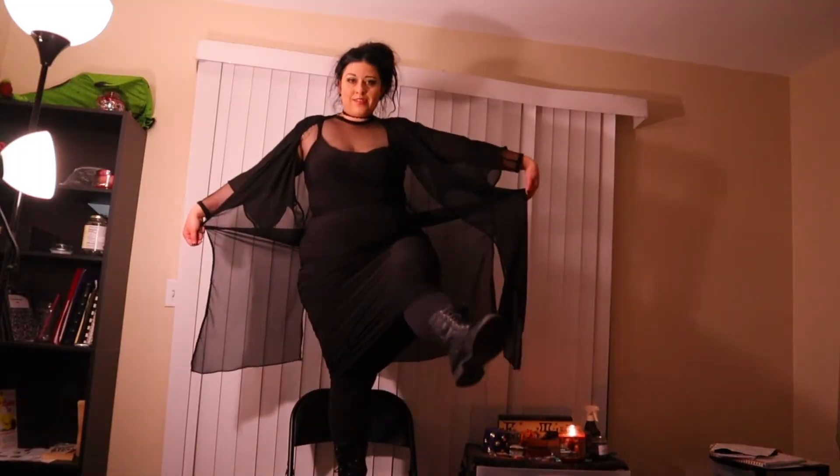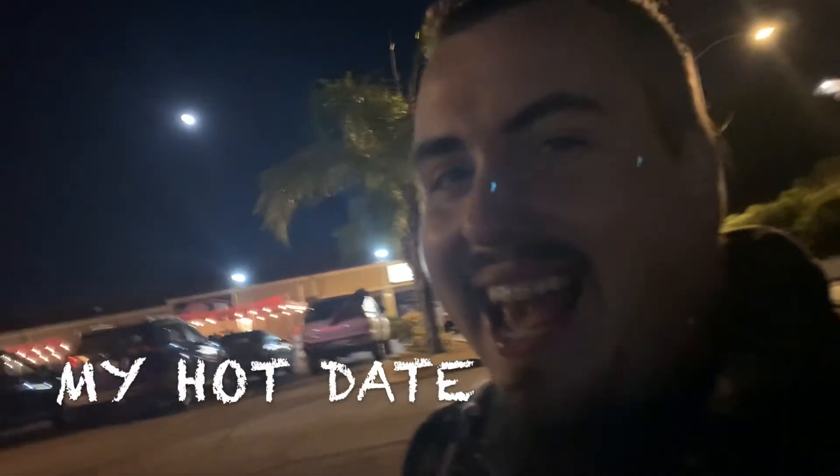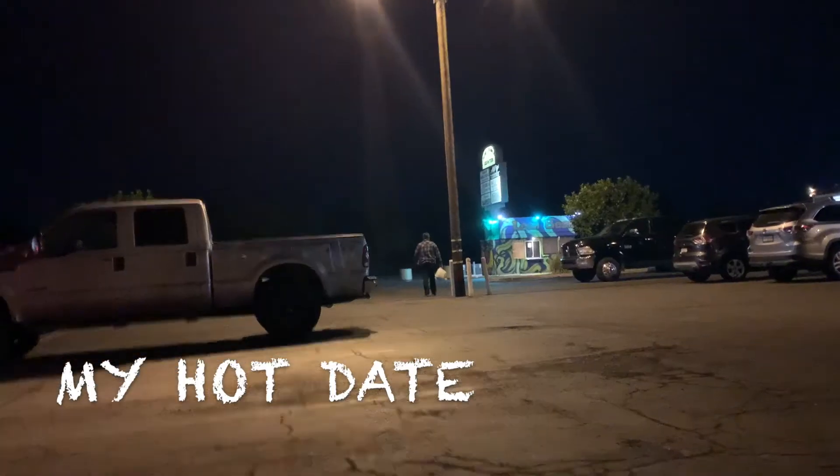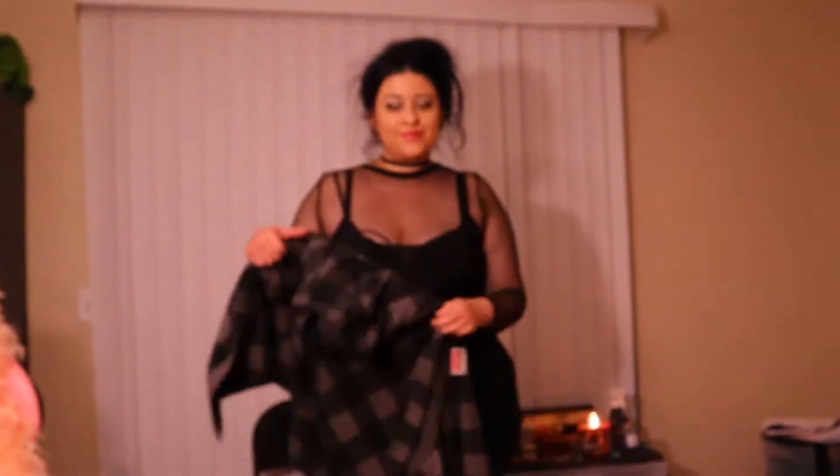So this is an outfit that I wore this week on an outing with my boyfriend — we got Thai food and ate it in a parking lot, then had one drink at a bar, which was a pretty quarantine outing. We actually walked to both locations and then walked back home. It was fun and really nice to get out of the house. We just ate Thai in the parking lot and the moon was full. So what is this outfit made of? Tights, bra obviously, accessories, a fishnet shirt which I hadn't worn in forever.